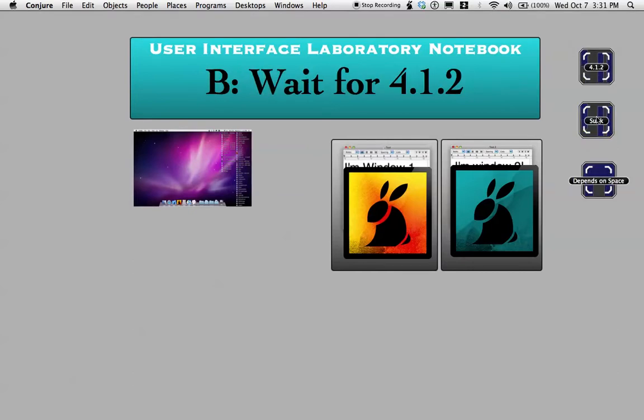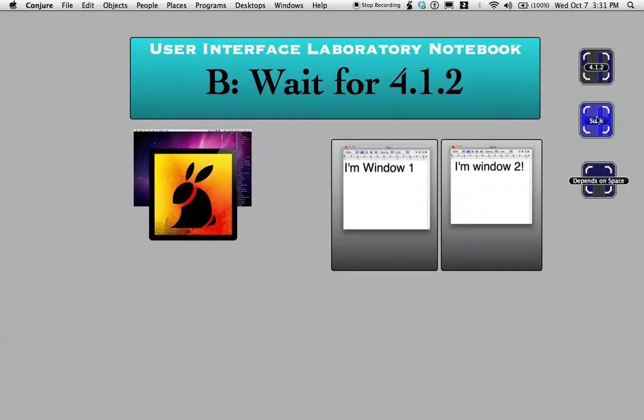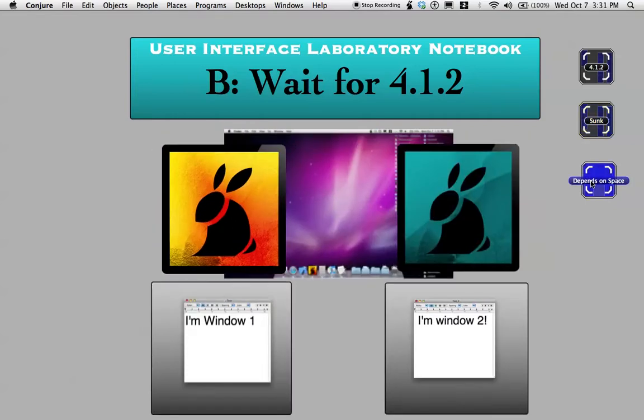So answer B is wait for version 4.1.2. In this version, Conjure will let you specify which desktop should appear based on the currently active space. In 4.1.2, if you sync Conjure, you won't need to clone any windows, and it will detect what space you're on and switch to that desktop as needed. This means that when you have switched spaces, your files, notes, etc. that you've tied to a specific space will show up on the space that you're currently using after you switch to it. At least that's the plan.